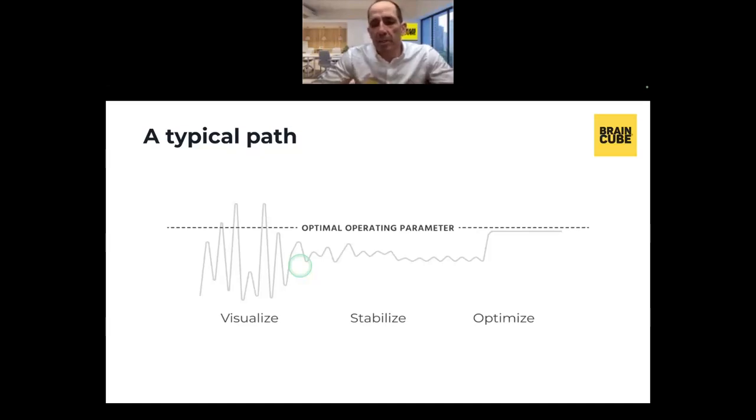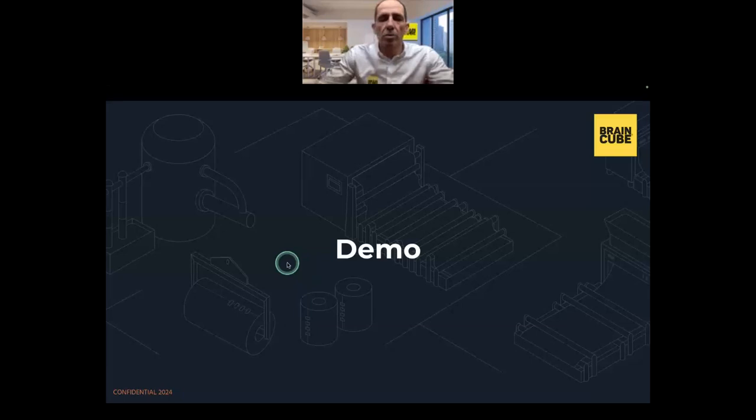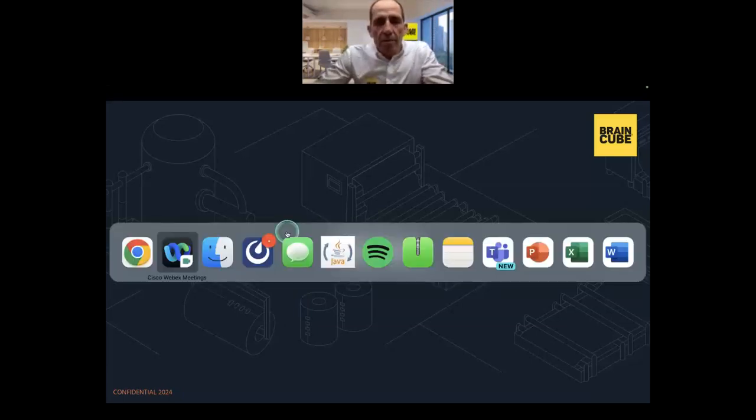Sometimes you can start with direct optimization if you have a problem that you want to solve, and then you can stabilize all the parts later on. But basically, it's a quite common approach for our customers who want to embrace a data-driven culture and data-driven strategy. So today we focus on the visualize part. I will switch to the demo, and we'll return to an example of a use case after.